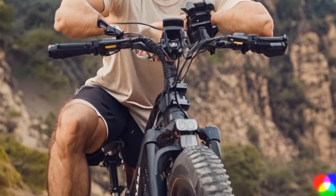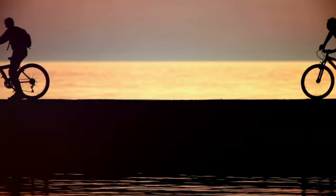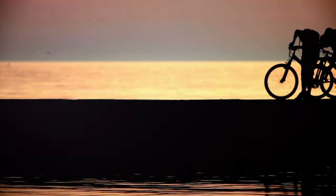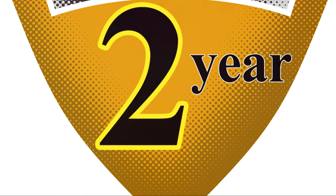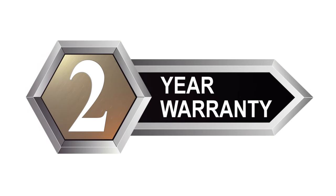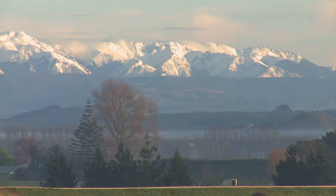The range is another big plus. With a powerful 960Wh battery capacity and a smart torque sensor, the Saiga can cover up to 90 miles on a single charge. The pedal assist feature means you can enjoy your ride without worrying about running out of juice halfway through your journey. And let's not forget the quality guarantee — the Saiga comes with a two-year warranty, offering you peace of mind with your purchase. This is a testament to the confidence that Fridae has in the quality and durability of its products. Lastly, there's free shipping. If you're in the USA or Canada, you won't have to worry about additional shipping costs — a significant saving considering the size and weight of the bike.